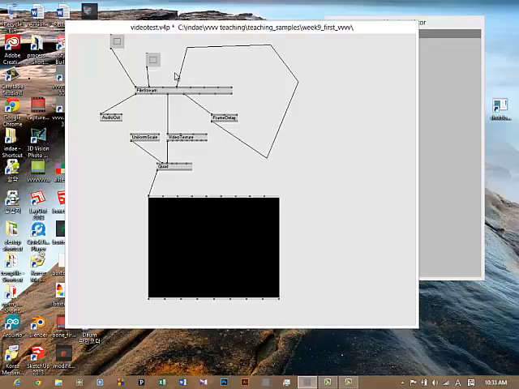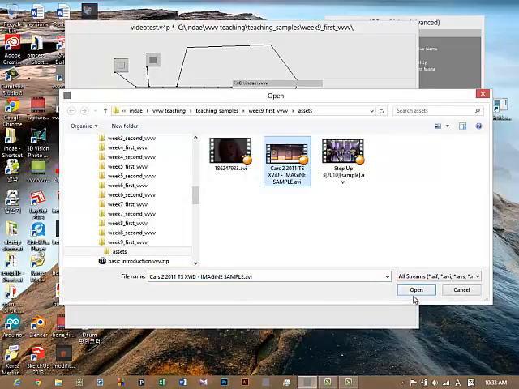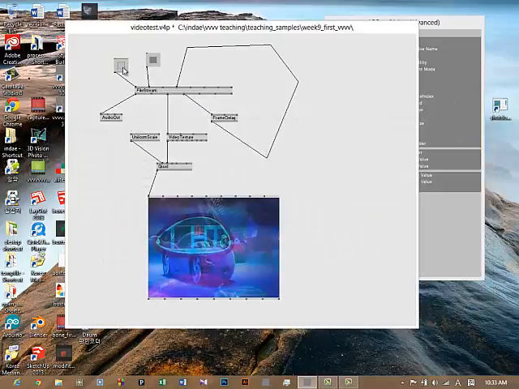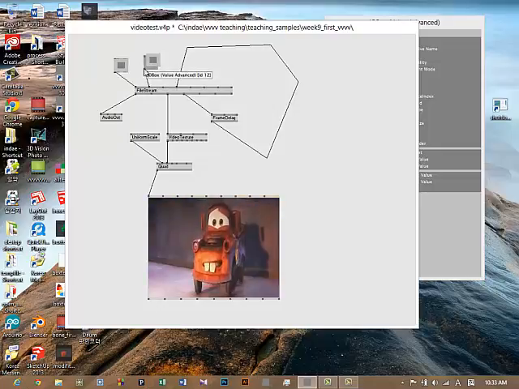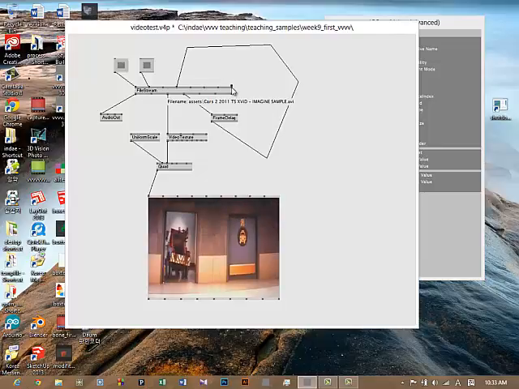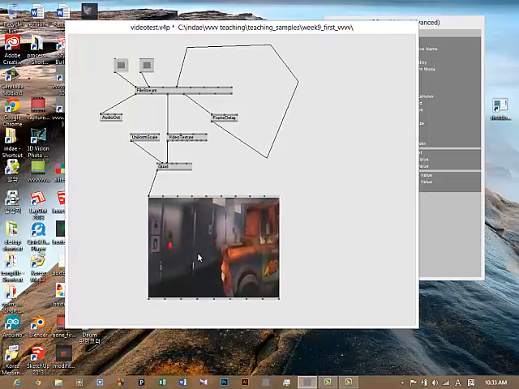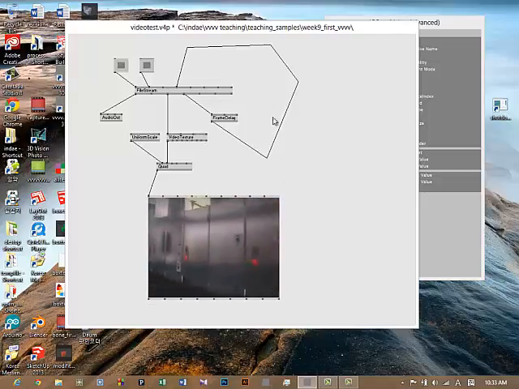It's working? Oh yeah, not mine. It's working. So if it doesn't play, just double click again and select the video. So that is the short film. Once you can see that they end, they will loop again.